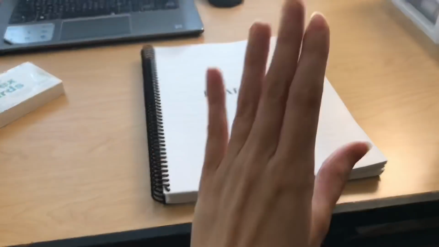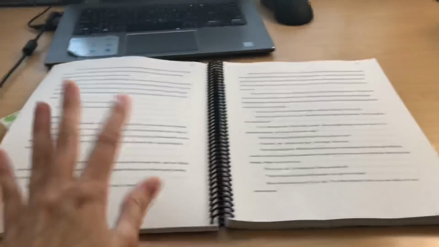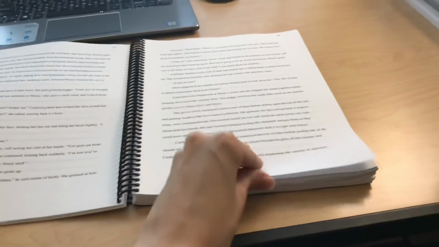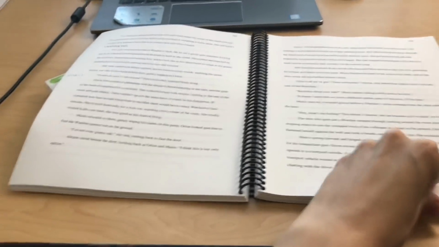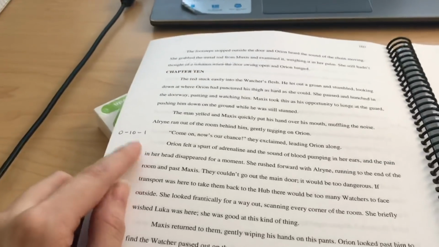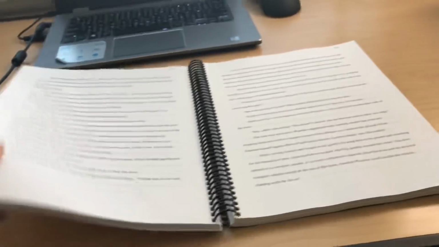I'm so excited. So here I have my manuscript, which I've already kind of marked through. I haven't made any big edits yet because that's not in the process that I'm following. I'm trying to find where I made some notes. Okay, so here I have this little process. I kind of explained it in the last video. This is how I'm marking any problems that I find.